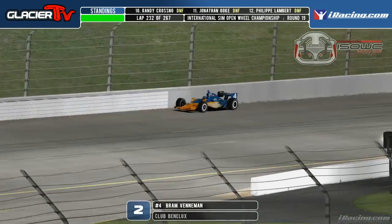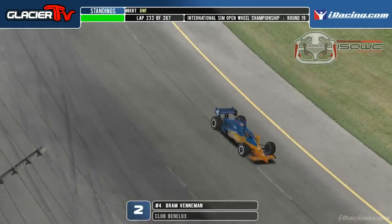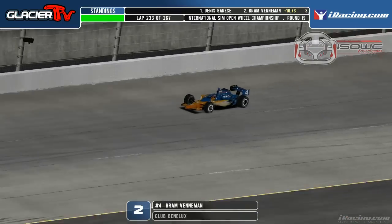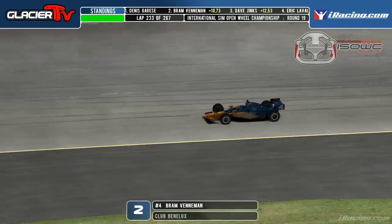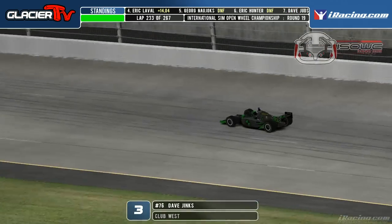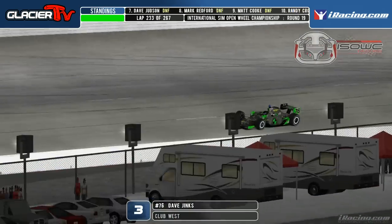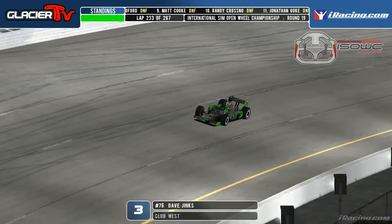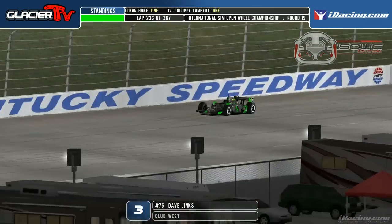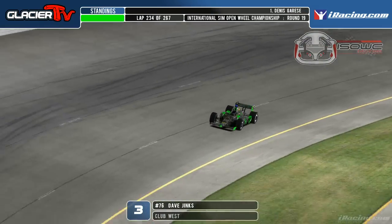It's so easy. This is a long race now on lap 233, and maybe that's what happened with George, just your focus leaves for a tenth of a second, and all of a sudden you find the wall. Although Dennis Gary, if you see how close he's coming to the wall, he is about 3 lanes away from the wall on exit, so he is very conservative right now, and for him, this race comes down to if he can just get on and off pit road with no issues.